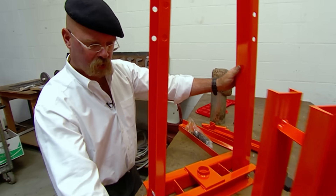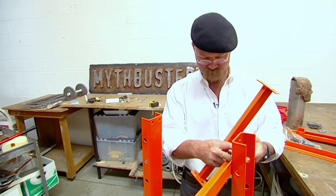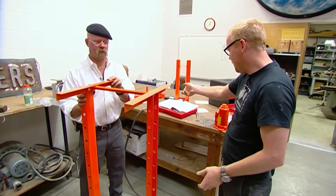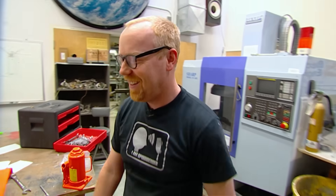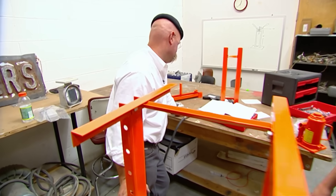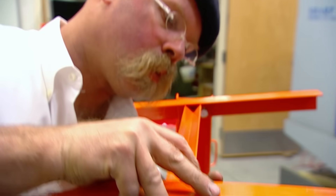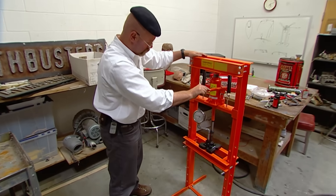There's another type of rig that simply crushes hydraulically, and we can also measure the pressures involved when that happens. Jamie begins with a shop-bought arbor press. While he grapples with the assembly, Adam imagines Christmas Eve at the Heinemann household: "I can totally see your wife up all night with the thing down in the basement. Don't come down, honey!" Jamie adds a pressure gauge and carjack, and soon he's got a compression test rig.